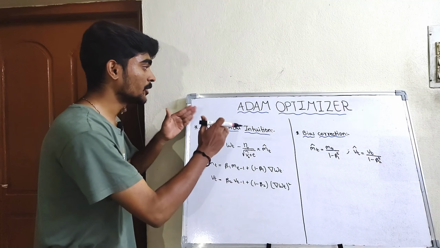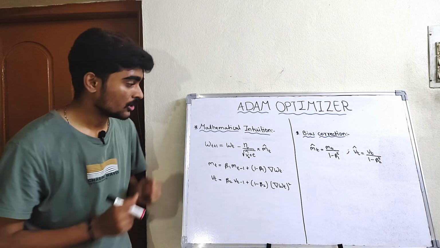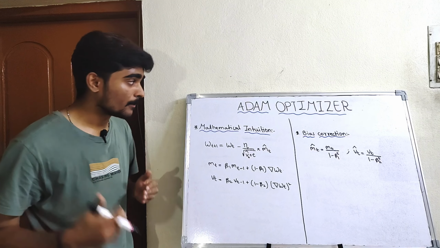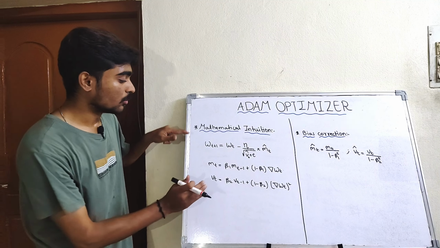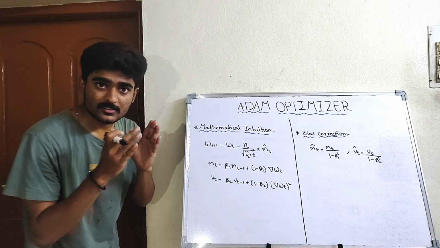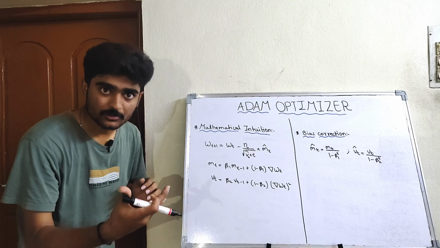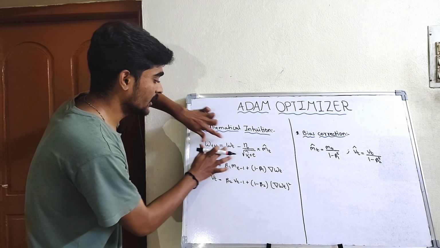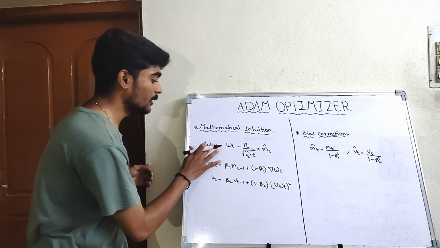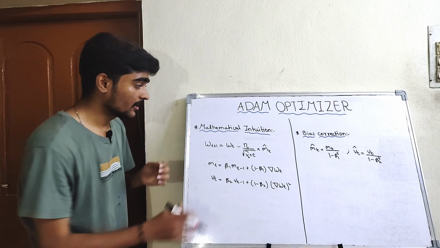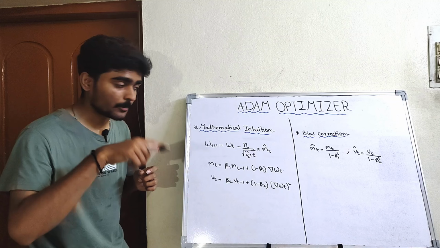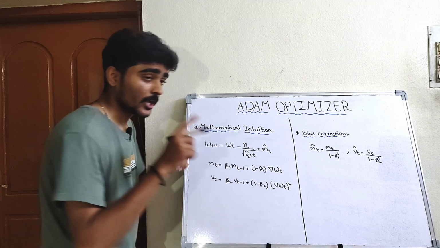Let us now discuss the mathematical intuition behind this Adam optimizer. Over here you can see that these three equations are the mathematics of this Adam optimizer. Now let's decode these three equations in our style. First, this w_{t+1} is nothing but our next upcoming weight. At epoch 1 we have this weight, at epoch 2 we are calculating this weight, that is w2. w_{t+1} is equal to w_t minus learning rate divided by the square root of v-hat_t plus epsilon, into m-hat_t.